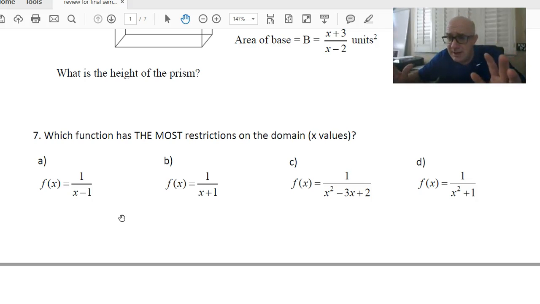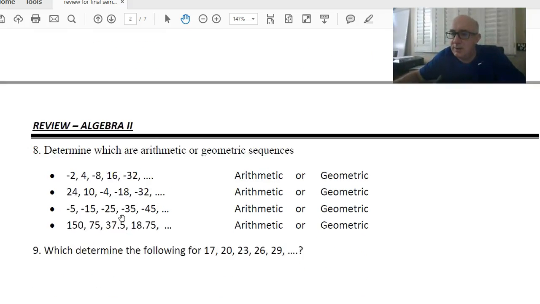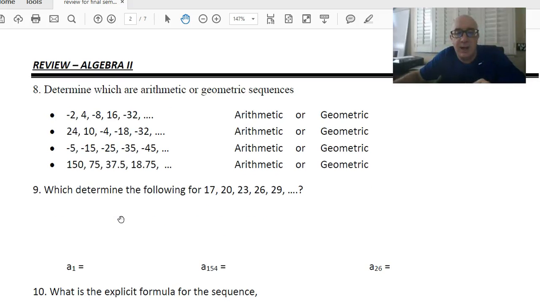I would suggest you gathering in groups during the review period so you can help each other. You can keep going past this, which is great. I think more of you are better at arithmetic and geometric sequences and how to find different terms, explicit and recursive. You can always look those things up and kind of work at those. But let's get that first page done. And if you can get a little past that, great. Otherwise, we won't do it as homework assignments. We'll just kind of check as we go.